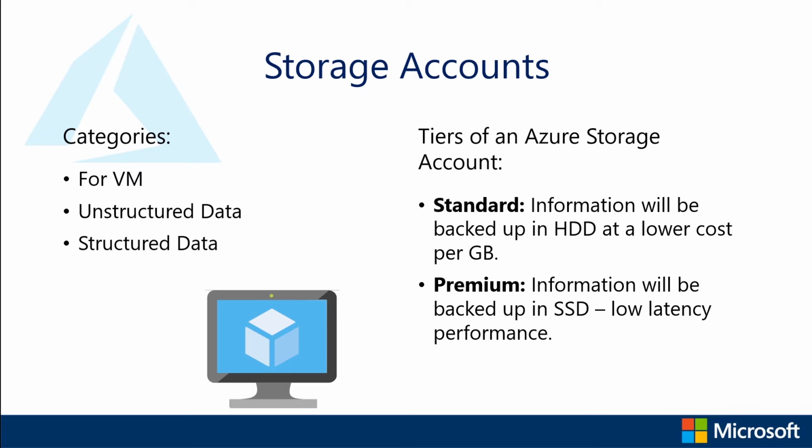Just to give you an idea, this is an estimate, but a terabyte in standard tier in the East US region will be around 42 US dollars a month. A premium terabyte in the same region will cost between 130 and 135. So again, the price is different obviously, but the benefits or the actual usage case of each of them will be the key driver to decide the one you need for your solution. Okay?